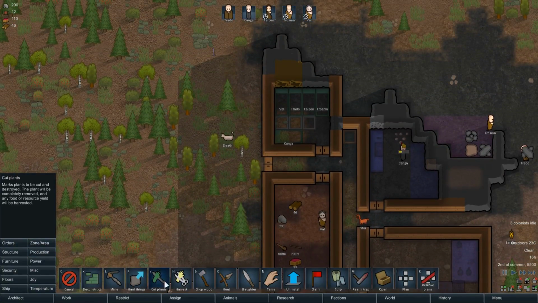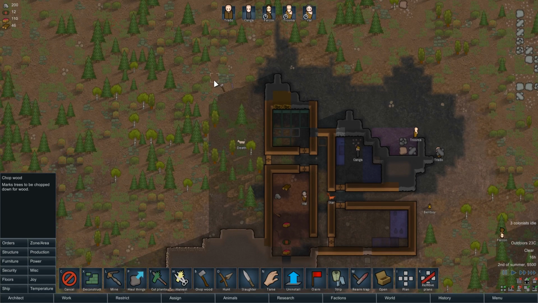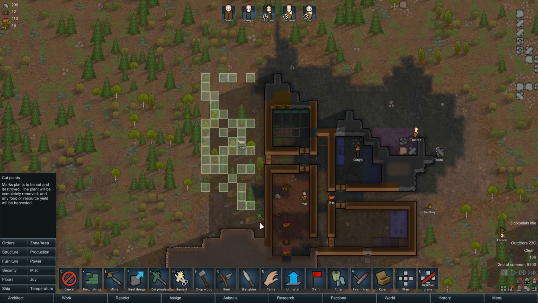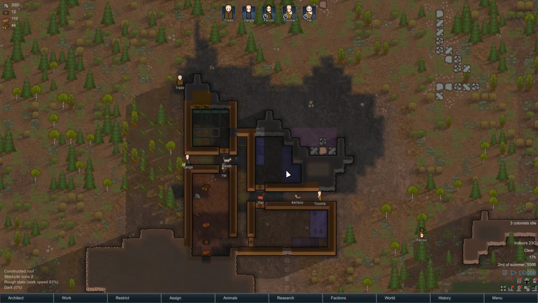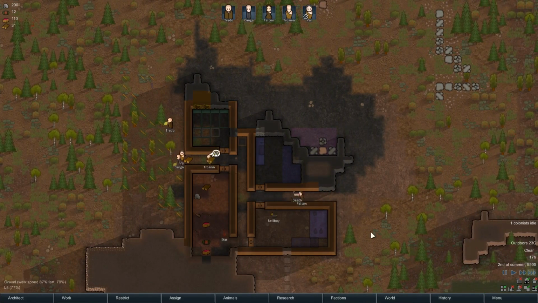Also, I was going to order people to chop down some wood. Let's just chop all these trees. Interesting. Does it come under cut plants as well? Yeah. It means that some of those trees weren't ready to be harvested, that's why. But that's fine. That's a lot of work for our people to do.